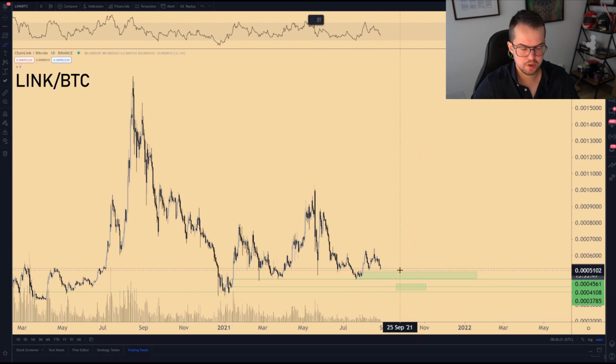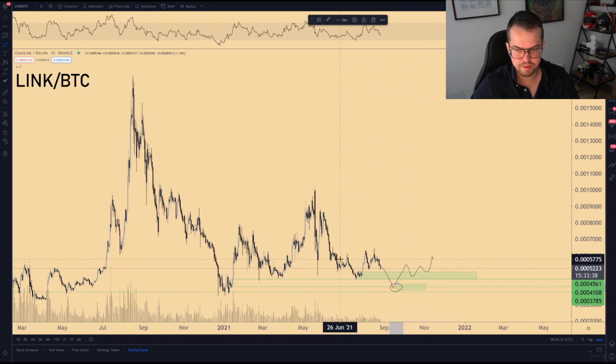You might want to consider cutting your position when we lose 4500 and then take the re-entry or take the play here, which is a little bit more risky. But once it starts to flip, and given the fact that many of those projects are getting into support zones, the chances of a reversal of the market is clearly about to be happening.